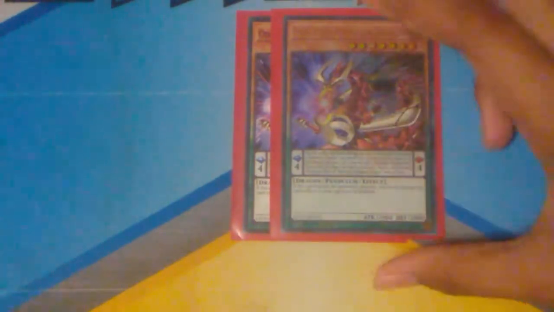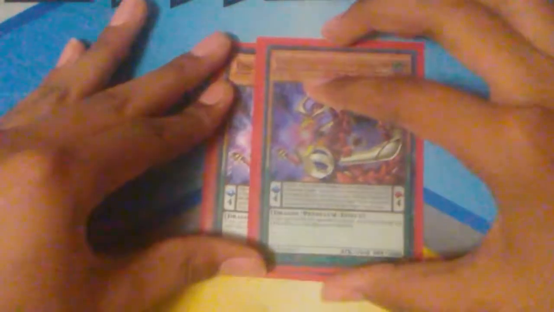Okay, first I'm going to start off with Odd Eyes Pendulum Dragon. Really good card. You can destroy it at the end phase and then search another 1500 Pendulum monster, I believe, and you can attack. If you're normal summoning, the attack doubles the damage that you deal to your opponent. So it's a really good card. It really comes in handy in the deck.